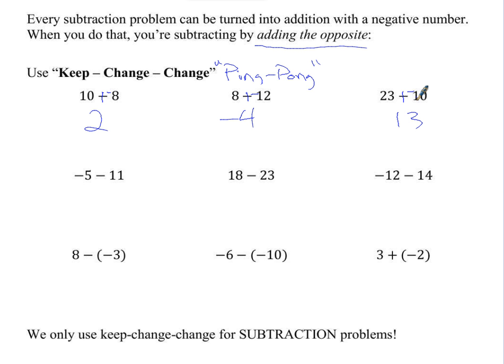On the next one, negative 5 minus 11, we're going to keep the sign of the first number. Even though it's negative, we're keeping the sign of that number no matter what. And then we're going to change the minus sign in between to a plus and change the sign of the next number to negative 11. Now we have negative 5 plus negative 11. So that means we have two numbers being added that have the same sign. How do we do that? Well, we just add the two numbers together. 5 plus 11 is 16, and then we keep the sign that we have. So negative and negative, our answer is negative 16.